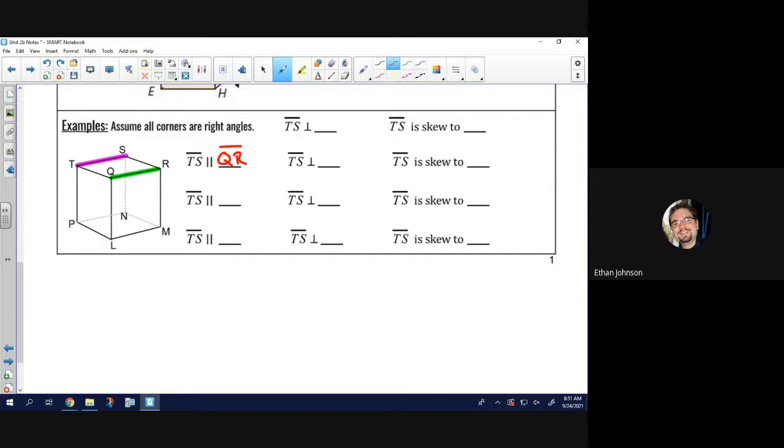They also will never cross. Not only does QR never do that, but PN, or NP, does not matter the way you write these. So segment PN. Take a moment and see if you can find the third segment that would be parallel. The third segment is actually segment LM. They are moving in the same direction and it will never cross.